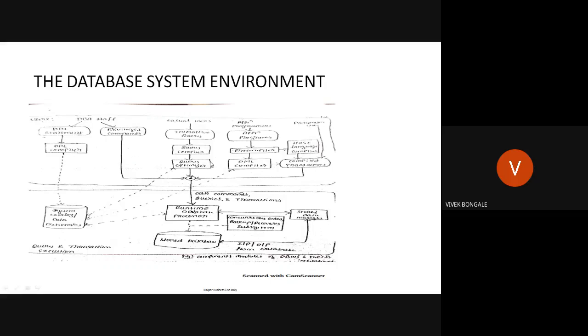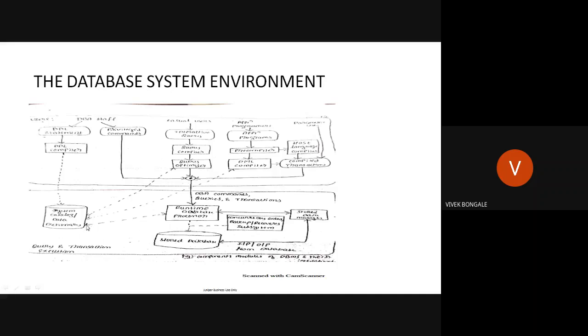So all these requests from the users are sent to the runtime database processor. It will take these requests and process them: the DBA commands sent by the DBA, the queries sent by the casual user, and the application program parameters sent by the transactions. It will take all this information and perform according to what the user has sent. The runtime database processor is going to process the data, and the data will be stored in the stored database and in the metadata.